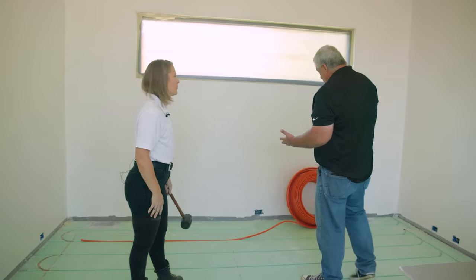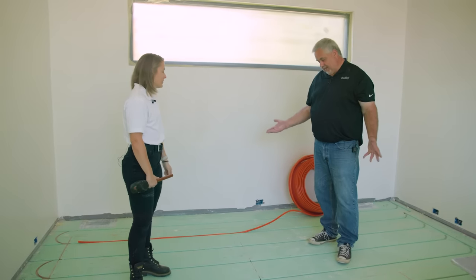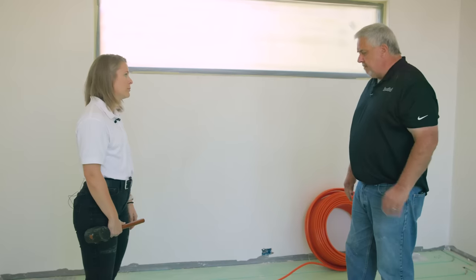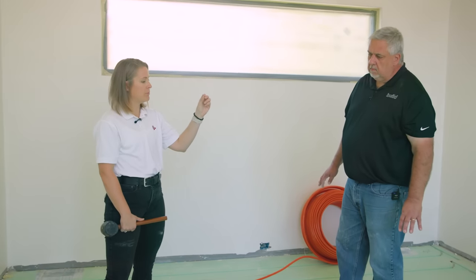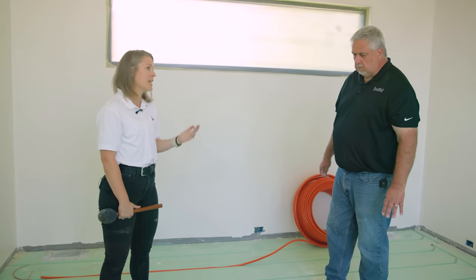One of the comments I always get is: what happens if I put a nail in that? The idea is don't — but it does happen. One of the benefits of WarmBoard is that the tubing is on the top of the panel, with the aluminum also on top, so between the bottom of the hardwood and the top of the subfloor, we don't need an extra layer. While hardwood installers are nailing off the hardwood, they'll be able to see all of the tubing and see where it is. You could get a thermal camera — there's a phone attachment for about $250-$300 — to outline exactly where the tubing is, which is handy for renovations 20 years down the road.